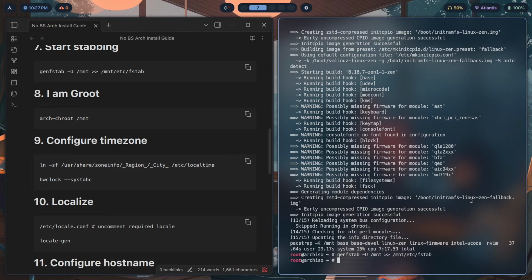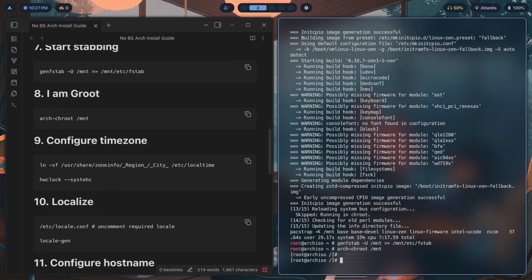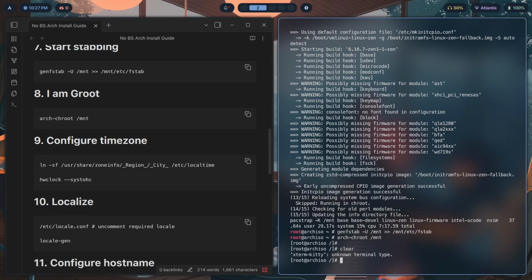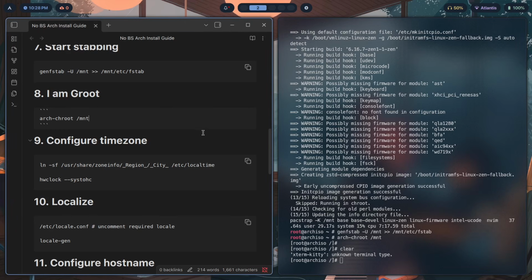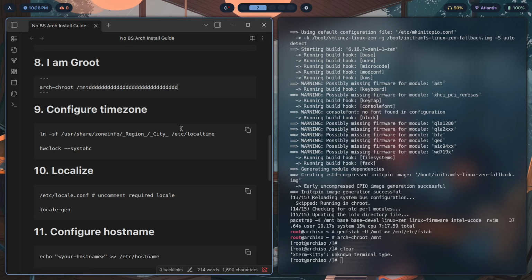And next up, we just have to chroot inside of /mnt. So arch-chroot, we're just going to be changing inside of /mnt. Here we are. Now, we are basically inside of the terminal. We're basically inside of our desktop, right? This is our finally fully installed version of Arch Linux. This is it. Now, there's still a little bit of things that we have to complete. If we can complete that, then we're done.